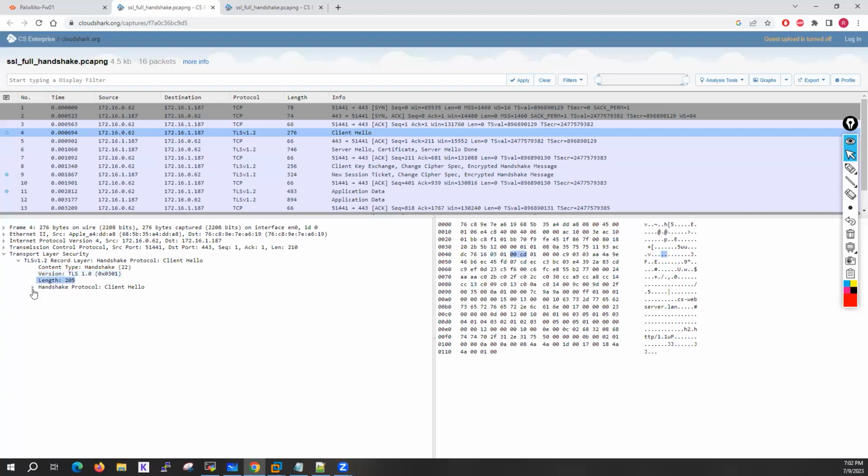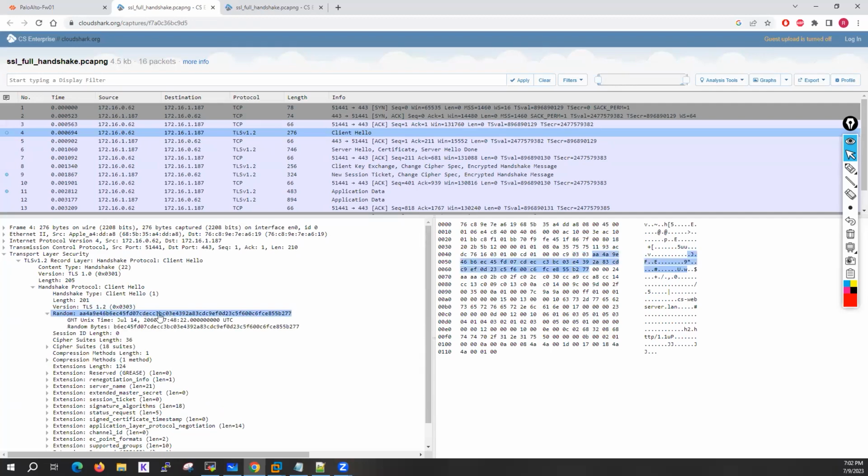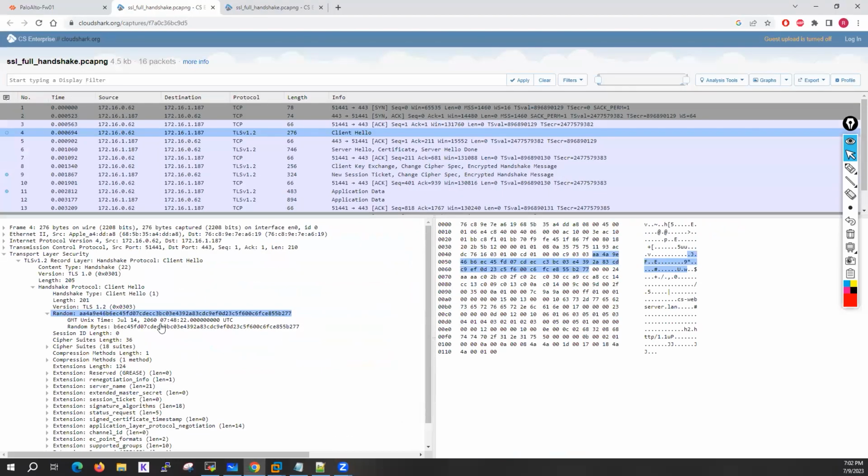This is the length of the packet. Handshake protocol. The packet name is client hello. They have a TLS version, which is the actual version of TLS they are using, TLS version 1.2. This is the random number. I have mentioned this random number, right? Protocol version, then random number, and they are exchanging this random number, guys. These are the random bytes.